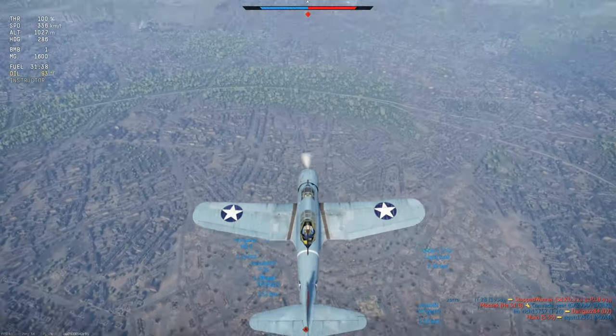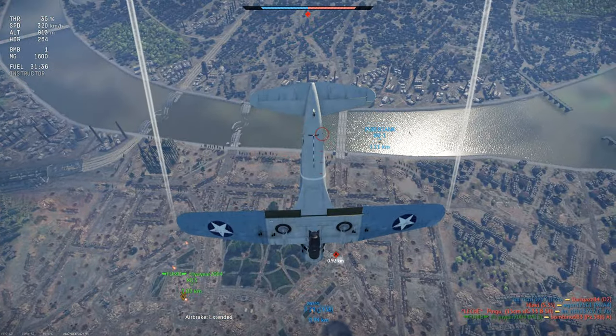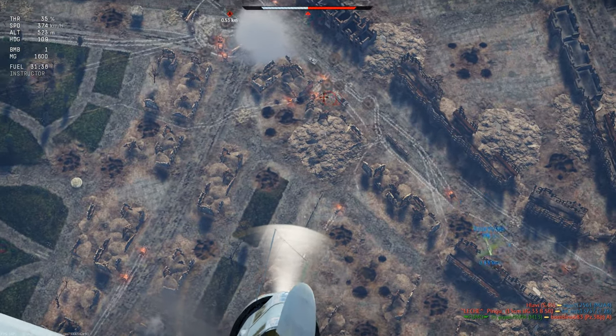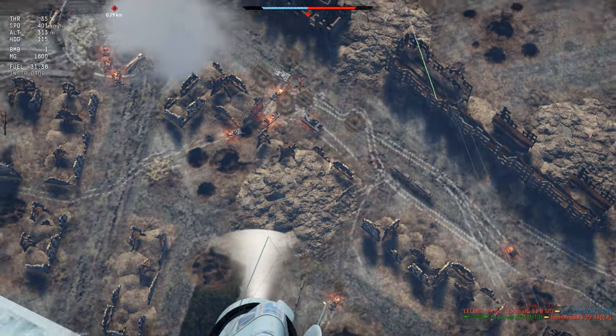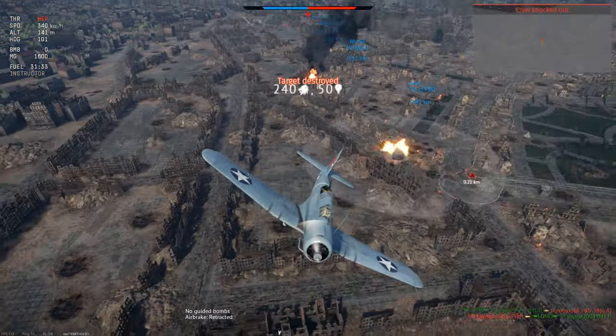In mixed battles, the dive bomber is also very good. Here you can just choose to go for the biggest bang with the sea mine. Get into a good dive and aim directly at whatever you want gone, and that's about it. The only downside with the sea mine and the 1000 pound bomb is that you only get one drop.